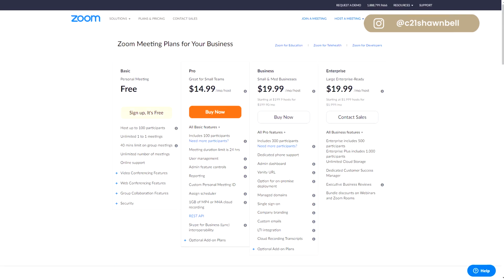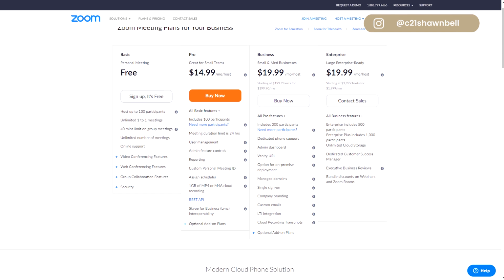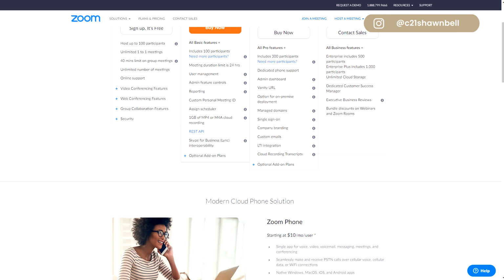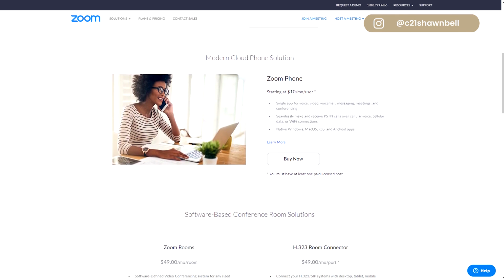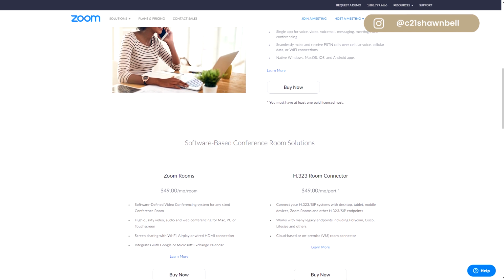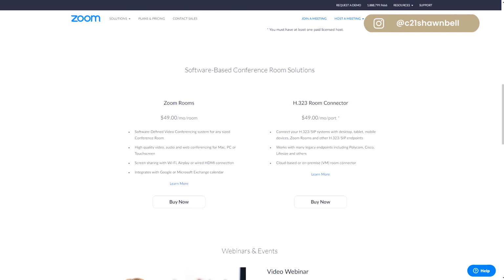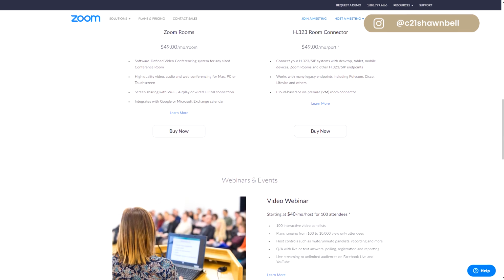If you want to go a little more advanced, you can actually do a paid account. Now with the paid account, you've got no time limit, and you can go up to, I think it's maybe 100 people. Or you can upgrade your account even more and have even more people, but I'm assuming just the base account will work great for what you're needing it for. So from there, you could say the open house is starting at 1 o'clock. Have everybody join at 1 o'clock and just start your open house.